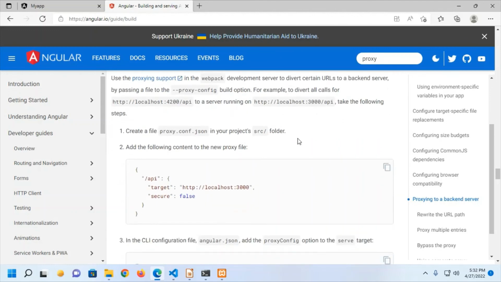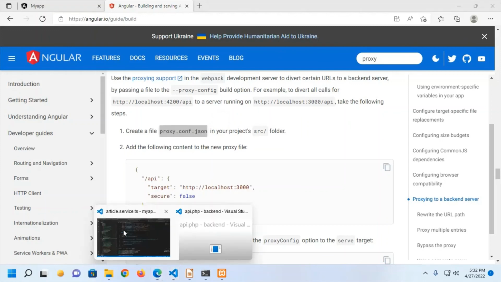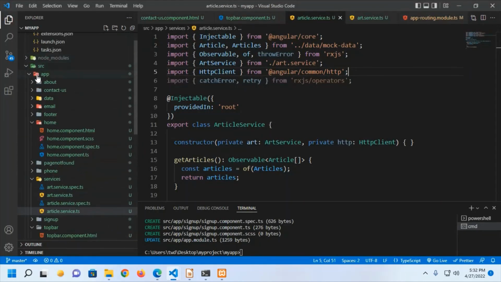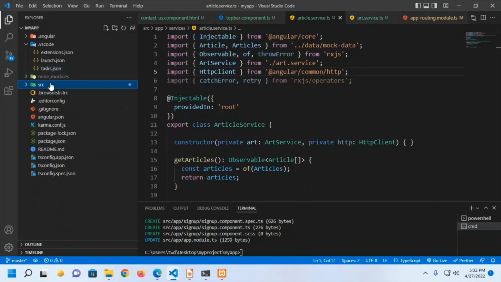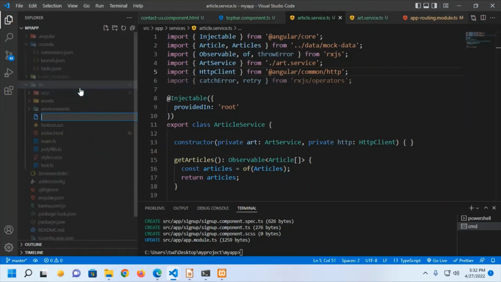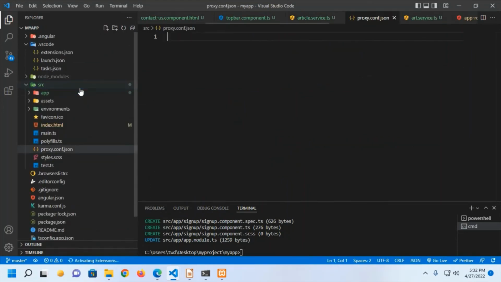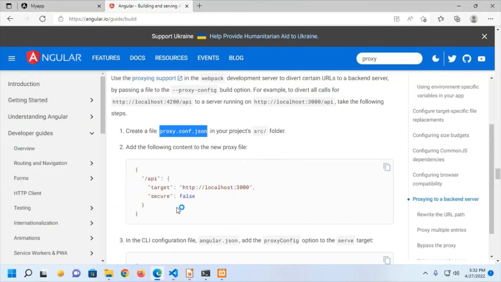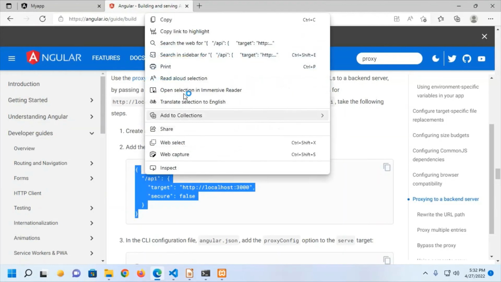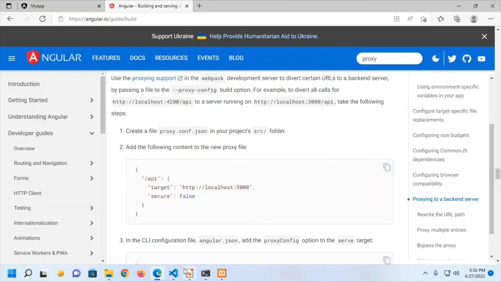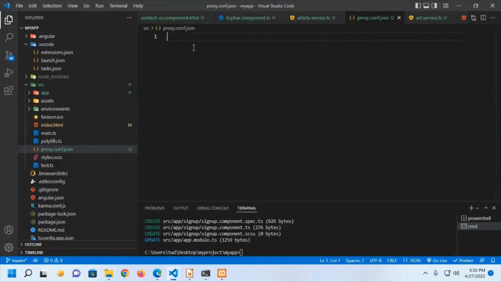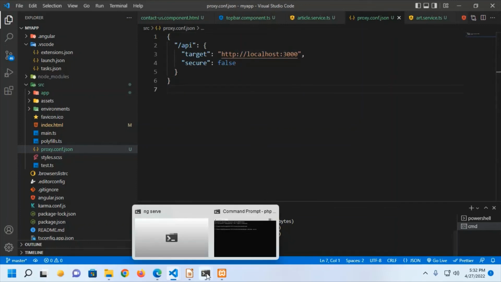At first create a file and name it proxy.conf.json in the project's source folder. Create a file inside the source folder with this name, and then copy and add this to this file here.